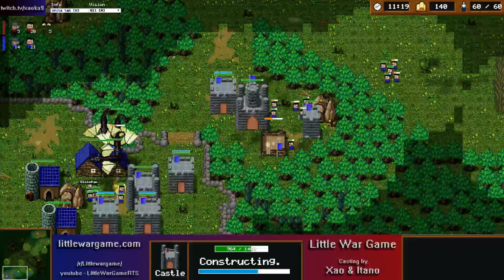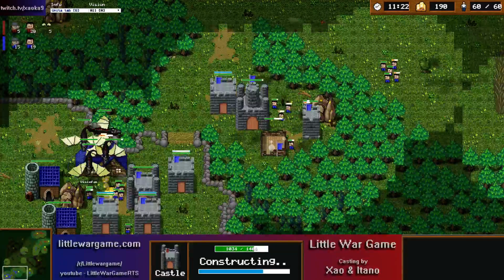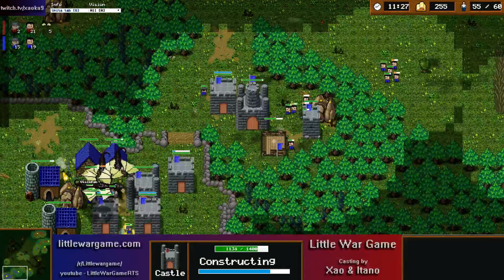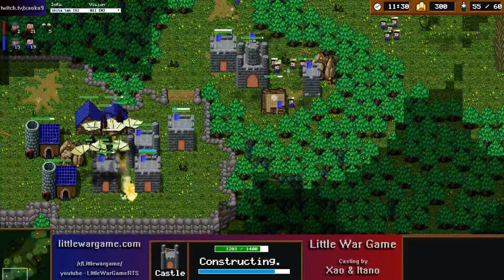Vizixfant's already nearly down 10 workers. He's not microing the dragons properly. He should aim at the stack near the mine to do the most damage. And he's actually just let them go on autopilot. So not going to do as much damage as he wants.